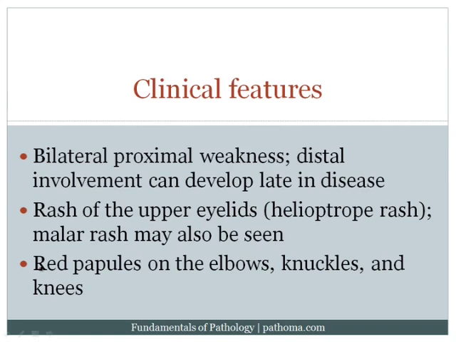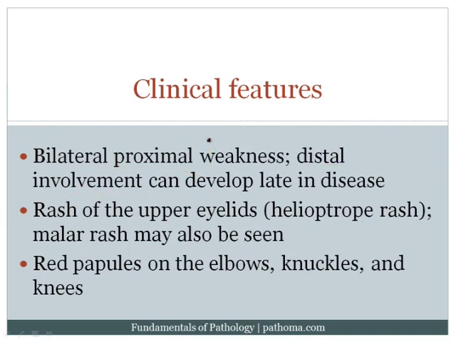The clinical features of dermatomyositis are that you'll get bilateral proximal muscle weakness, that's high yield. By proximal muscle weakness, the way the patients would classically present is they will say that they can't comb their hair, because when you raise your arm to comb your hair, you need to use the shoulders, and they can't climb the stairs. Now, late in the disease, they can develop distal involvement, but again, the hallmark is proximal muscle weakness.